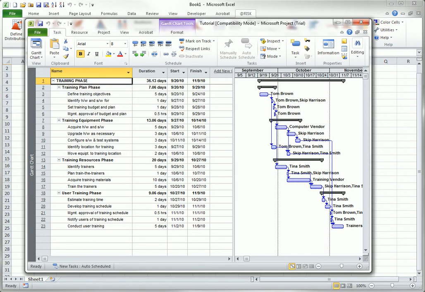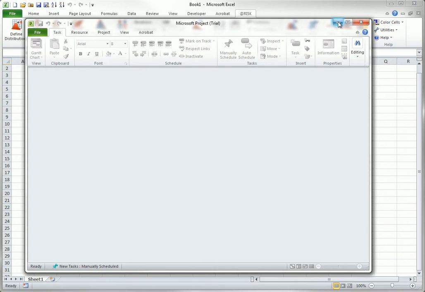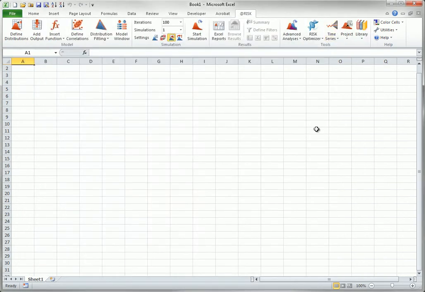The schedule shown here is in Microsoft Project. It is stored in the file tutorial.mpp, available from the At-Risk example files. To import this project into At-Risk, you select Import Mpp File from the Project dropdown on the At-Risk ribbon and locate the file.